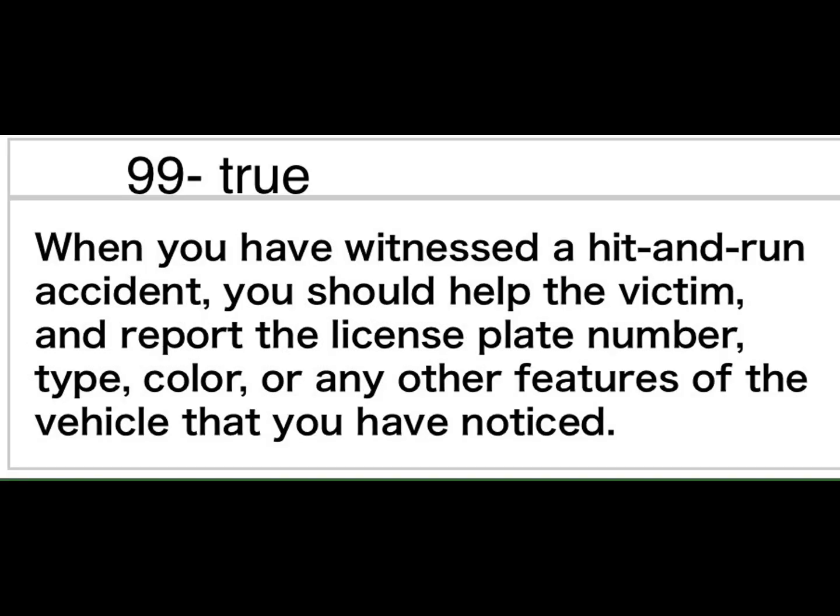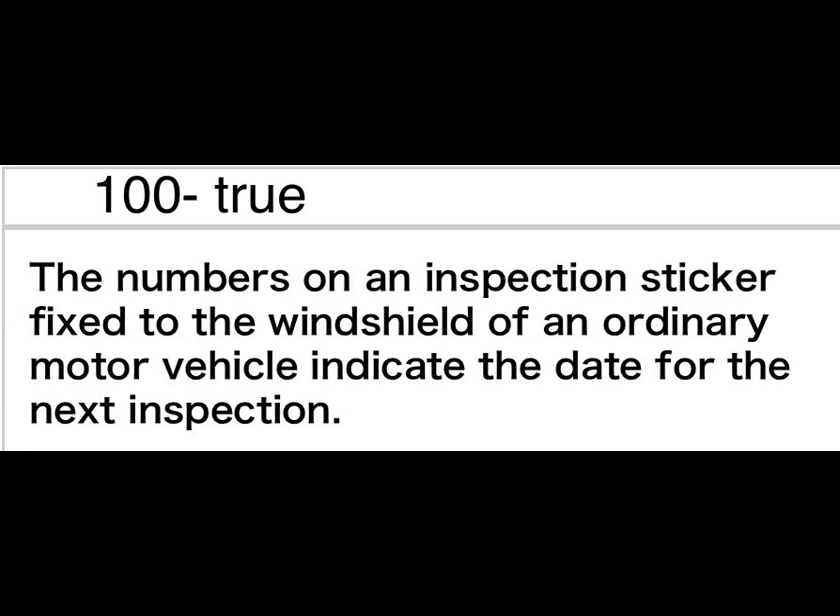True. Regular cars are allowed to tow up to 2 disabled vehicles. True. When you have witnessed a hit-and-run accident, you should help the victim and report the license plate number, type, color, or any other features of the vehicle that you have noticed. True. The numbers on an inspection sticker fixed to the windshield of an ordinary motor vehicle indicate the date for the next inspection. True.